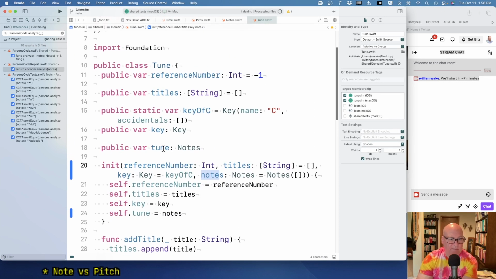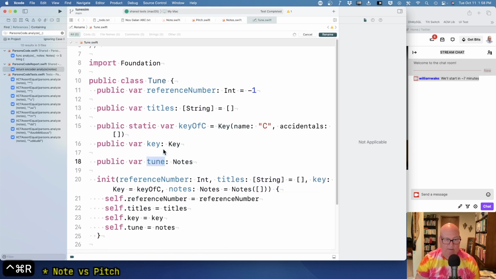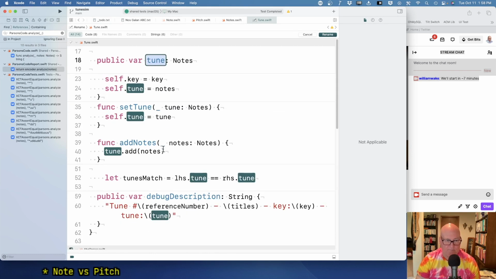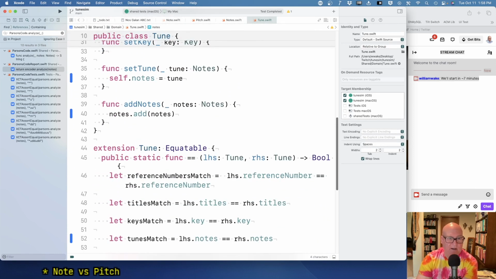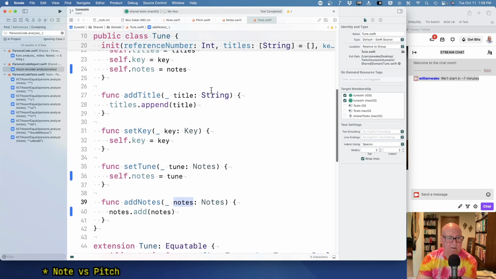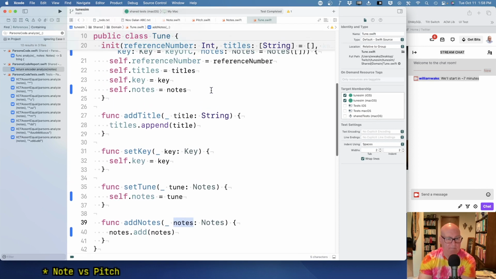Okay, that one's fine, but this one's the tricky one. Ooh, refactoring bug. Okay. This should have been self.notes. Can I undo that? Okay.